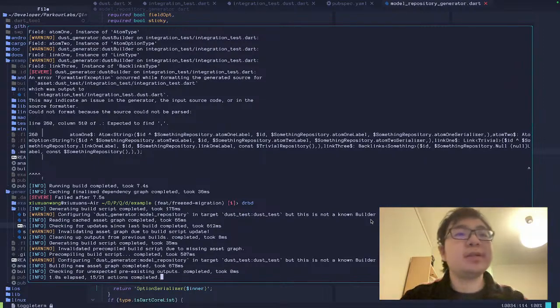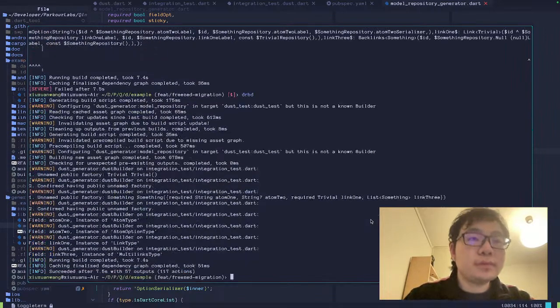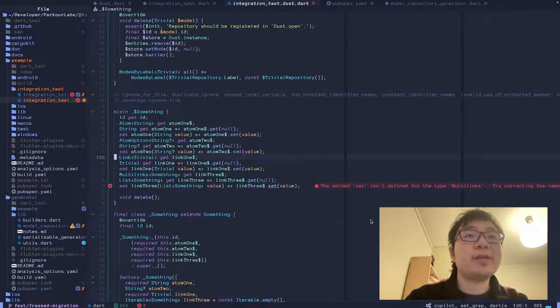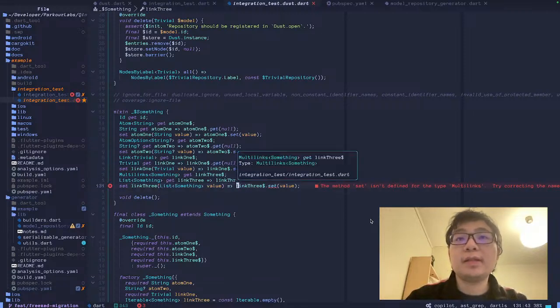Let's have a look. Strangely, it succeeded. You'll gradually fix more and more problems. Set isn't defined for multi-links.